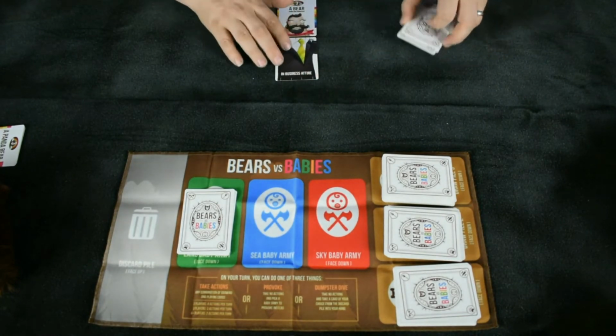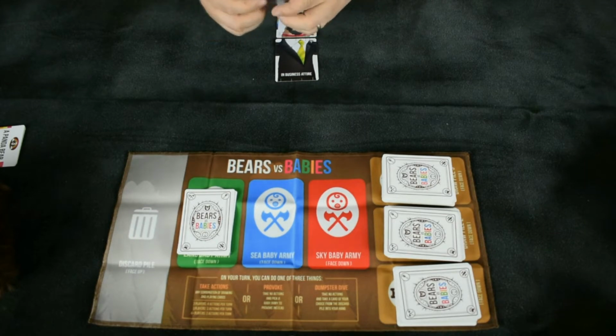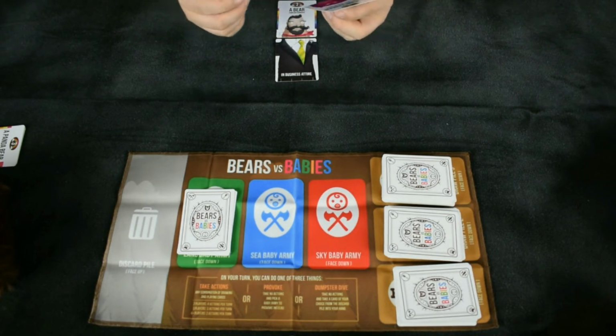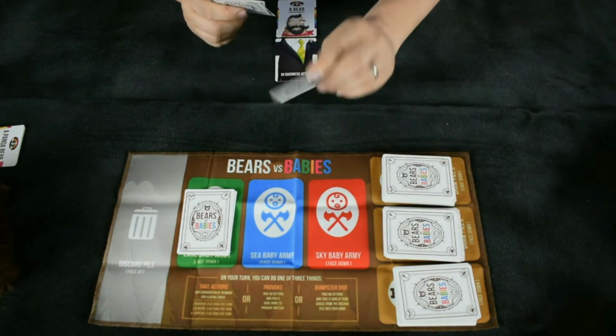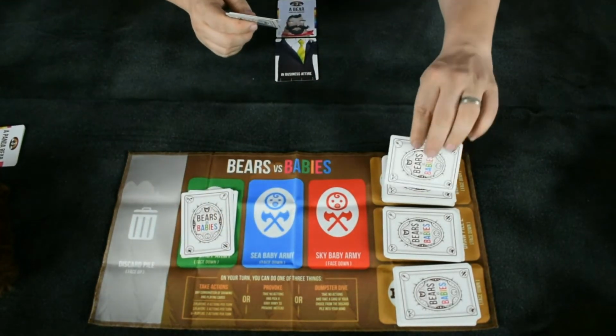So it is a bear from San Francisco in business attire. I've got 2 actions left, and I'm going to draw a card. So I'll draw this one. Now I've drawn a baby. I don't show my opponent. I just stick it on the pile and I draw again.